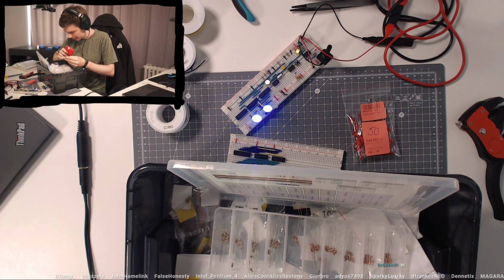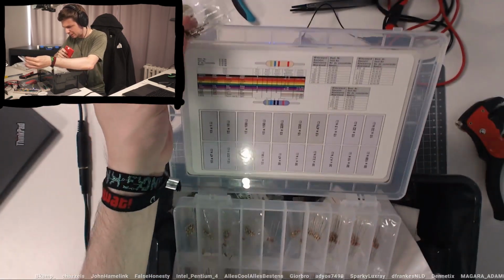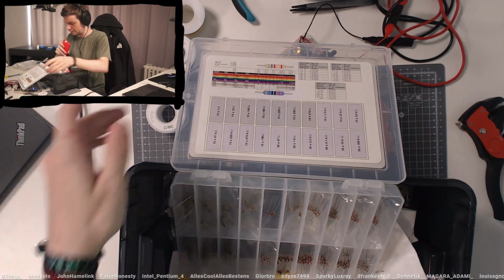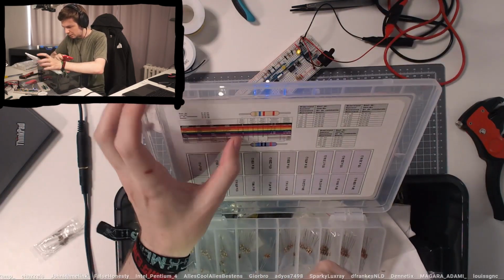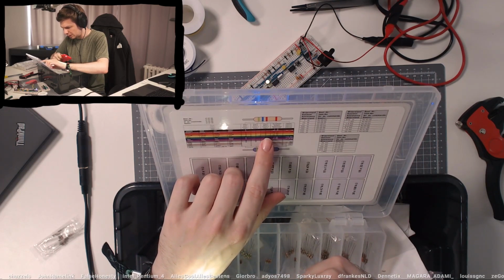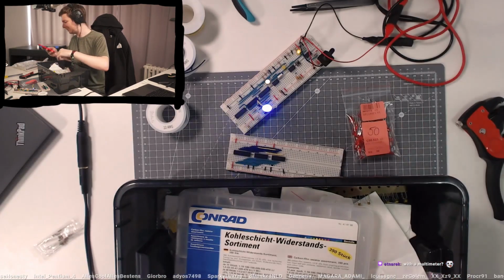No, it's brown black. Wait, how do I read this again? I thought I knew how to read this. Or is this just a weird table? Brown, black, green. Brown, black, 1 0. No, wait. Yeah, let's measure with a multimeter.